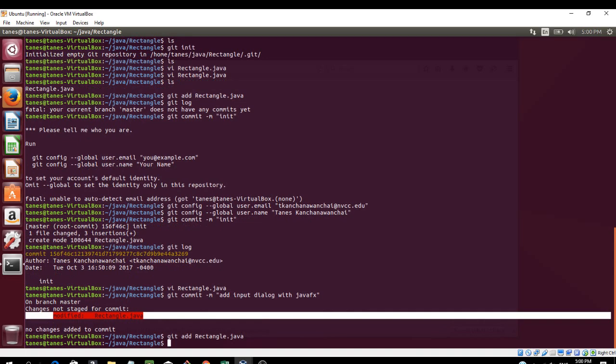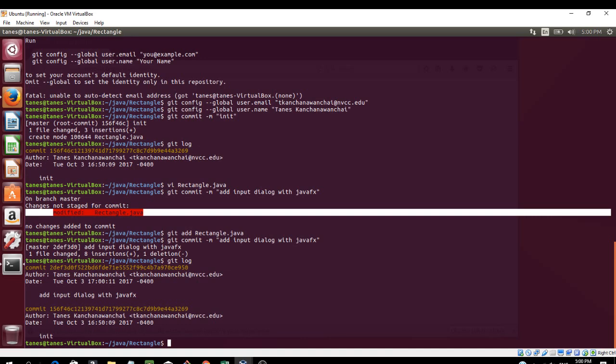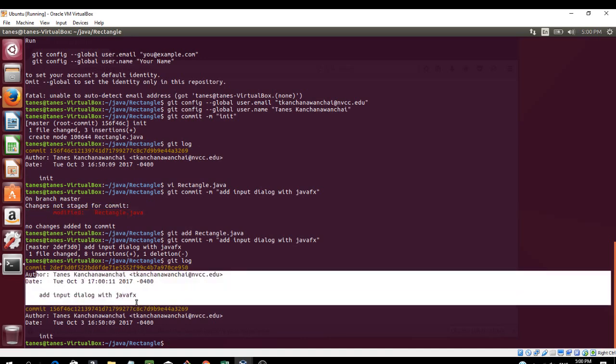Alright, we're done with git add. Now we run git commit again. Okay, so the file change: add input dialog. That's it. Now I can go eat my lunch, come back, and look at git log. See that? Git save will replace the old one, right?